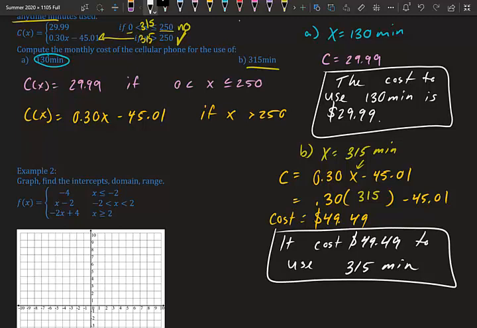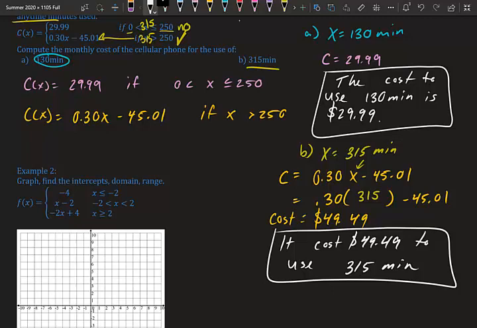All right. So now you have an introduction to what piecewise defined functions are. It's just like multiple things that make one bill. That's how I like to think about it. Sometimes it depends on how much you use or how much you save, and that determines how much money you're going to get back or how much money you're going to pay.